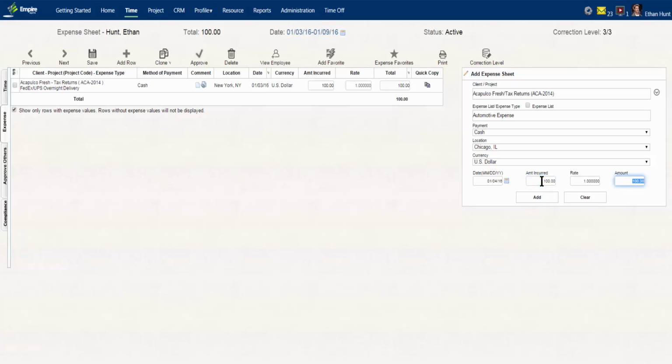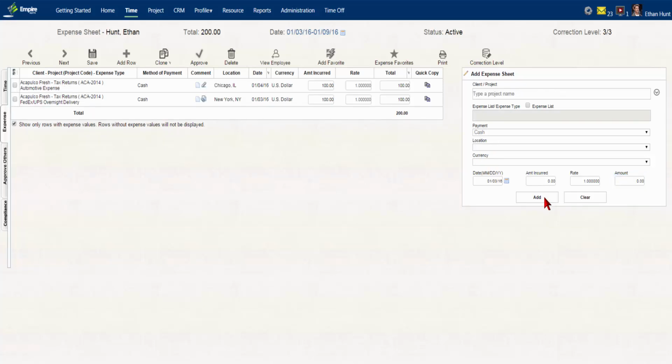Users should note that the rate is locked at a rate of 1-to-1 conversion unless it's mileage or the user is a multi-currency user. Click Add New to save your data, or click Clear to discard your data. Now review your entry. A new row has been added to your expense sheet. You can add or edit amounts within the row. To modify an expense entry, check the expense row and make your edits by updating comments.